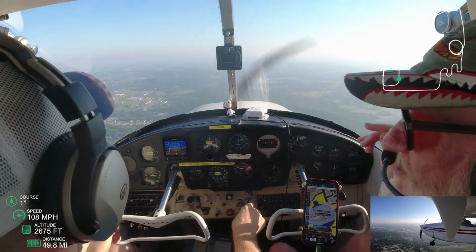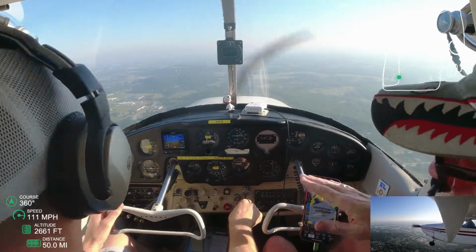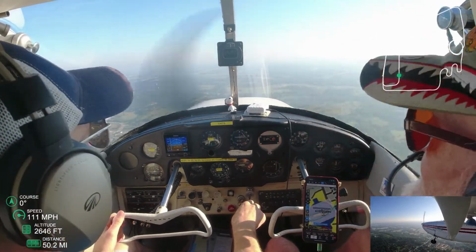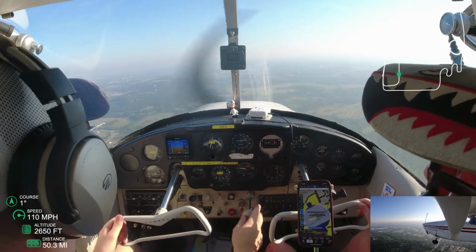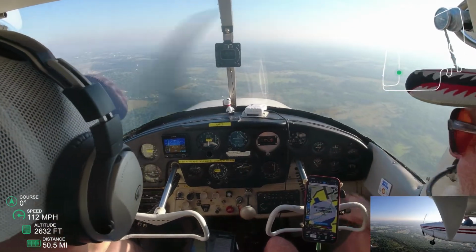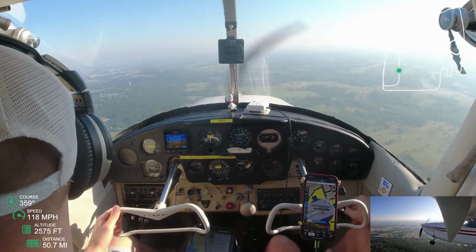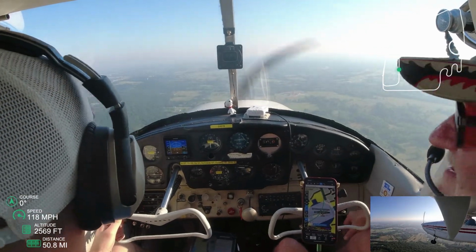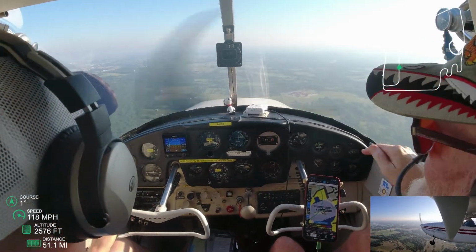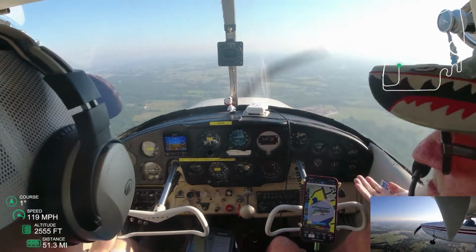And so here, I'm trying to keep the runway right at that level of the beam, basically where the camera is right now, and keep a straight line. And I notice, I think right about here, I'm a bit high, and I think I even say it to him, and he says usually on this left-hand pattern, from runway 18, people are a bit high right here because there's towers right below it, and I think people get a little afraid of those towers. I feel like probably I was aware of that as well, and not just randomly climbing hundreds of feet.